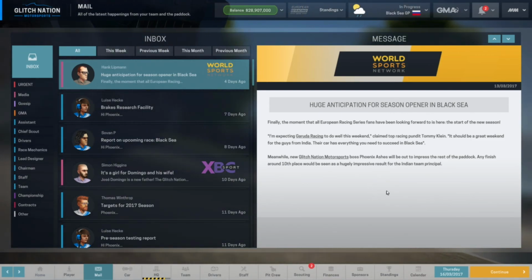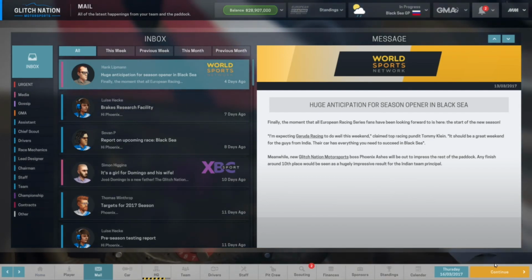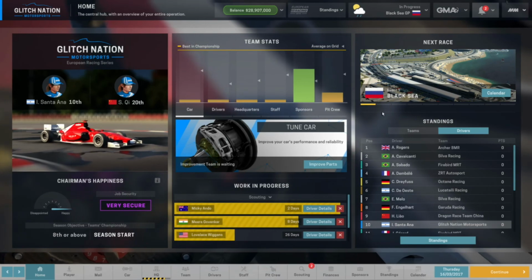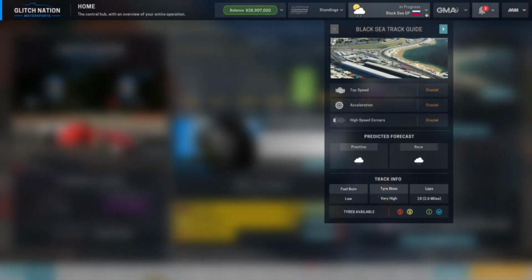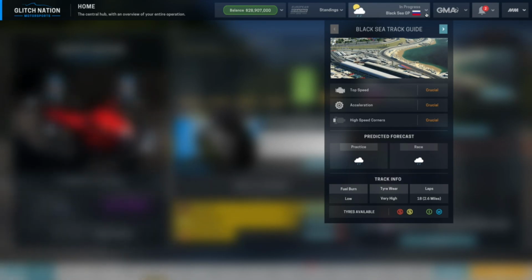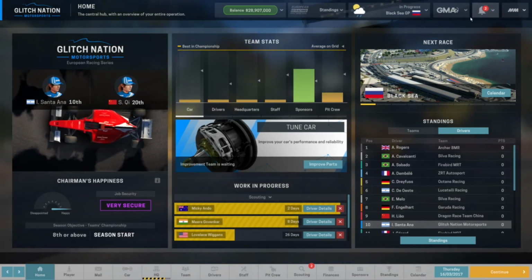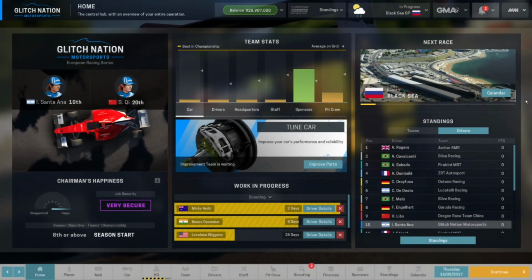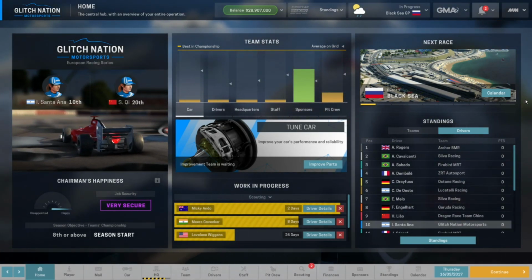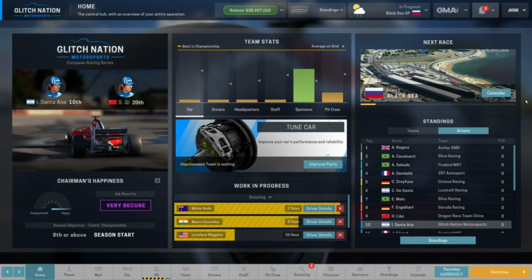Yeah, that's right. We are going to aim for a hugely impressive result this season. We are going to gear up for Black Sea GP, and we'll do that in the next episode. I'll see you guys in the next episode for the first Grand Prix of Season 2, Black Sea Grand Prix. That's it for this episode. We've set up the car, we've set up the livery, we've set up the team, we've finalized the driver lineup.